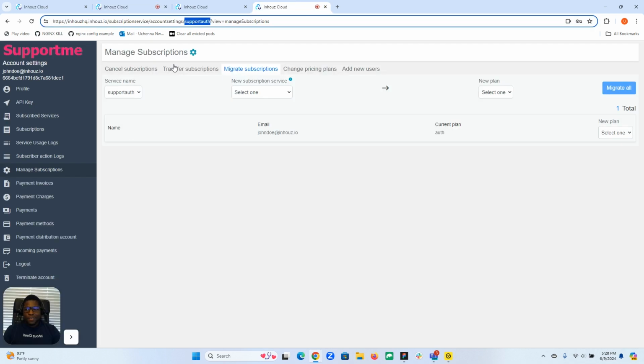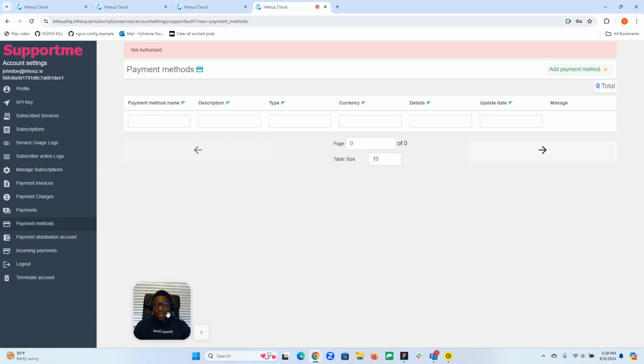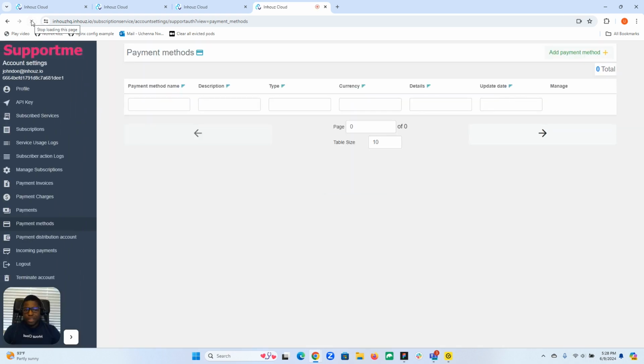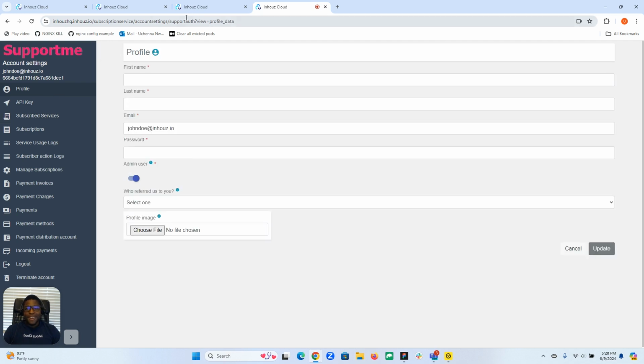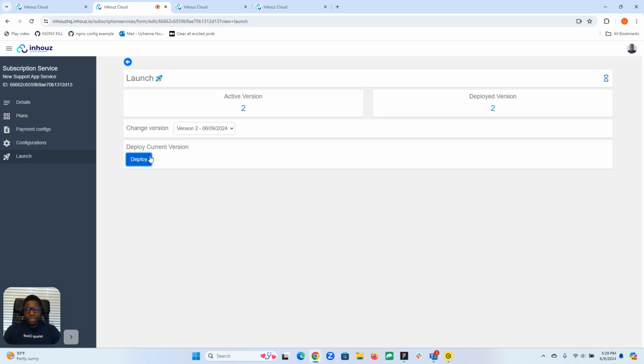And just before we do anything crazy, I'm going to check to make sure I don't have any real payment methods on file. All right, let's refresh that real quick. Okay, I don't have any payment methods on file because I am currently subscribed to the free version. The last thing I would want to do is burn $300 on accident. All right, so let's not do that. So let's go back over here. We have our plan set up. The only thing to do after this would be to go ahead and deploy our service.